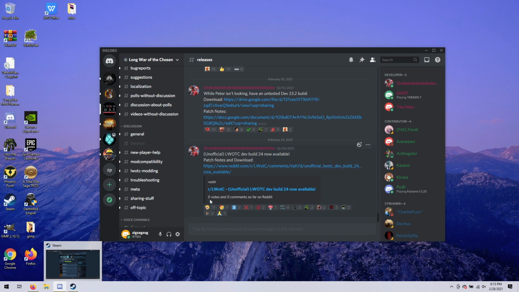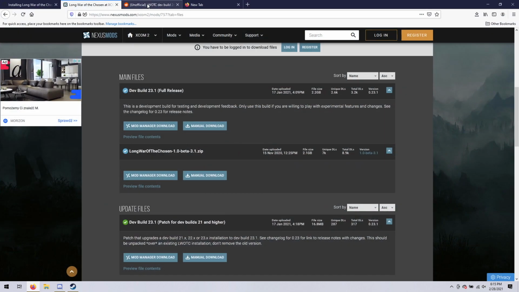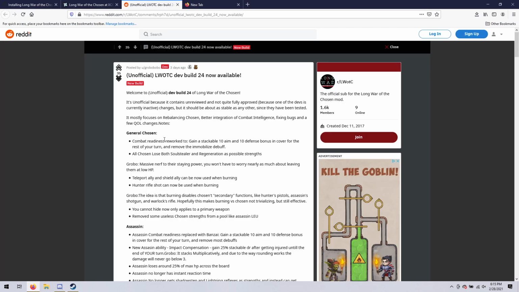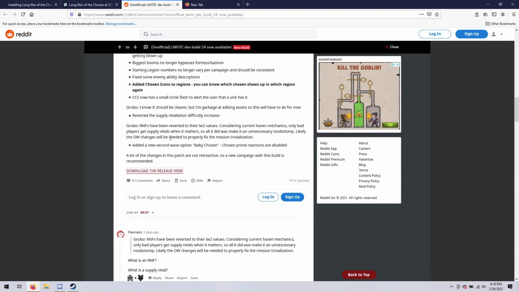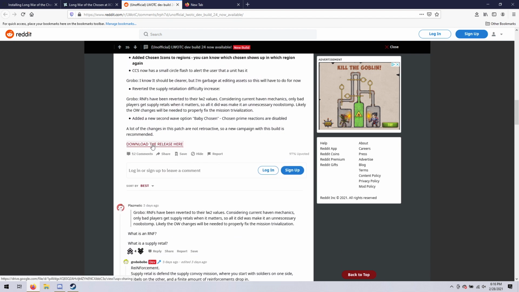So anyway, we're going to go to this Reddit page for the download that I want to do, and the one I'll show you. The same thing would apply to the Nexus download. It's just a matter of what source you're using and what version you're using for the download, but the basic instructions will still apply. So as far as the Reddit version, the most recent dev build I'm going to be downloading, which, you know, probably a few days from now could be obsolete, but the process to download will be the same. It comes with all the changes and then a link to download the release.